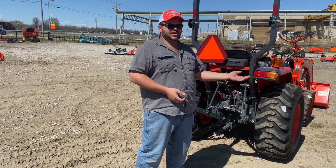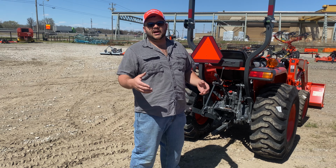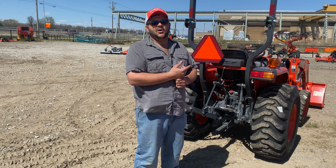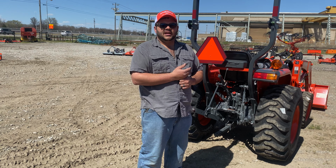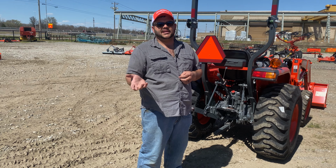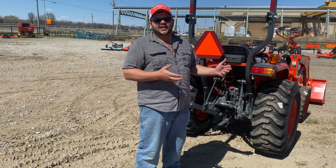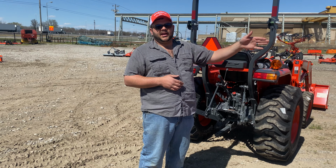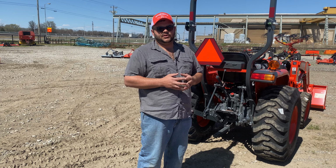Now, traditionally in the past, a gear drive's always going to have more PTO horsepower than a hydrostat, right? Well, on these, Kubota has made them so efficient that you only lose 1 horsepower of PTO between the hydrostat and the gear drive. Now, if you're doing a little bit of both, let's say you're doing a little bit of loader work and you're brush hogging, right? We talked about the gear drive being a little bit better for brush hogging. You could put a cruise control on that and fix your problem, right? That way you're going one speed, going one direction, and be able to have the best of both worlds of that treadle pedal design and having the cruise control for whenever you're brush hogging, right?